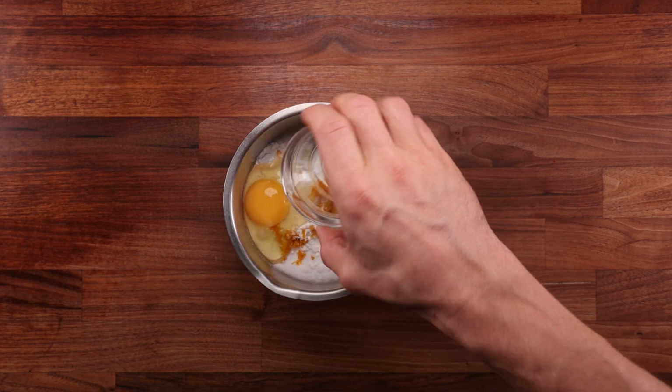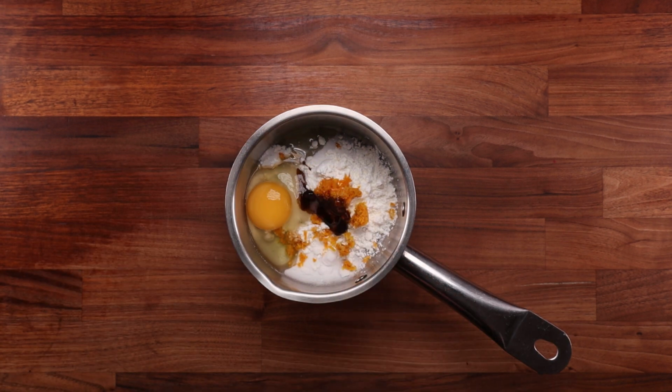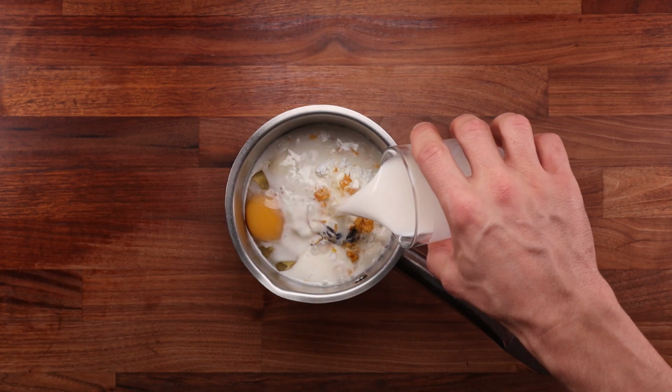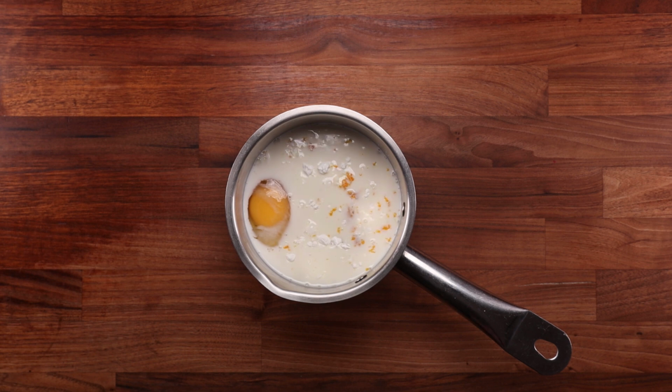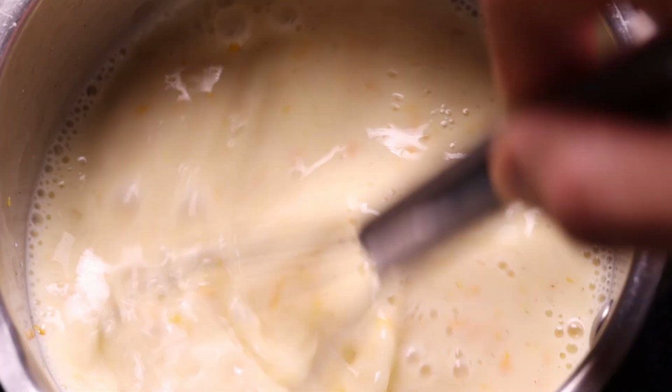Anyway, let's move on to making the custard. In a small pan, combine the sugar, the cornstarch, the egg, the orange zest, the vanilla paste, and the milk. Whisk it all up, set it on medium to high heat, and cook it whilst whisking continuously for around 3 minutes.